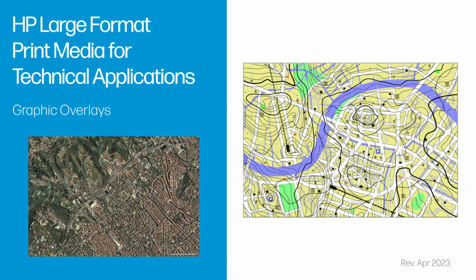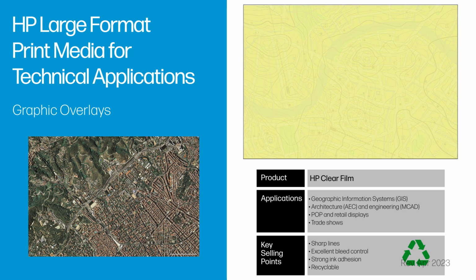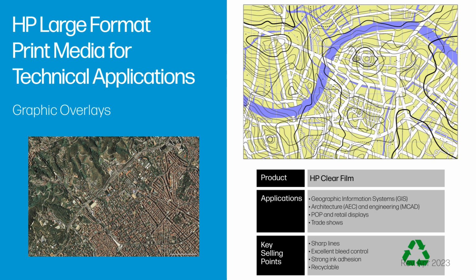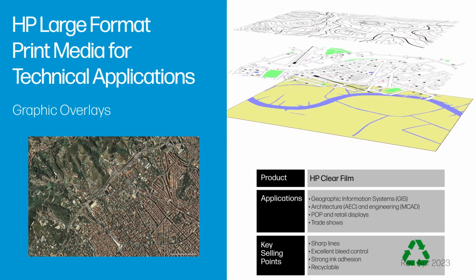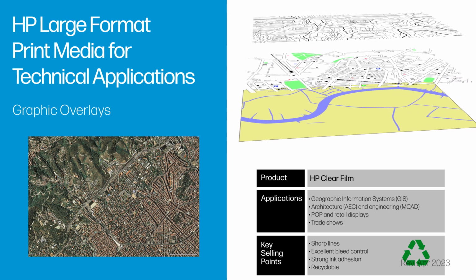Graphic overlays are another application used for maps, and at times with line drawings, renderings, and other applications. With a graphic overlay, parts of a finished map are printed in layers on different pages. For example, in a map with 3 layers, the first may be a basic outline of a geographic area, the second may be topography of that area, and the third may show the major roads in the area. Other information, like population density, may be included on one of those layers. All 3 of these layers will be printed and then laid one on top of the other, so you can view the information all at once as a 3-layer composite or 1 or 2 layers at a time.